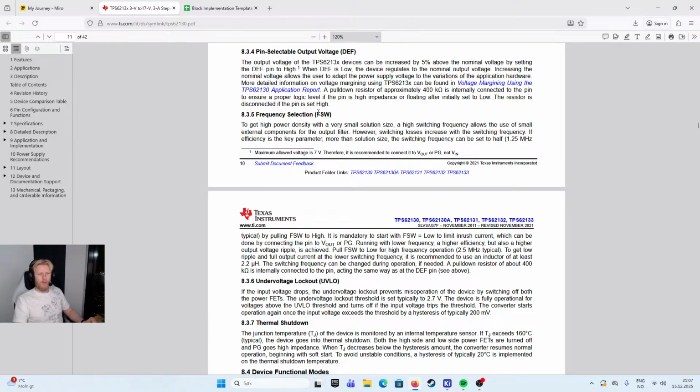So now at the frequency selection, it's managed to start with frequency select low to limit inrush current, which can be done by connecting the pin to V out, or wait, what? Frequency selection.